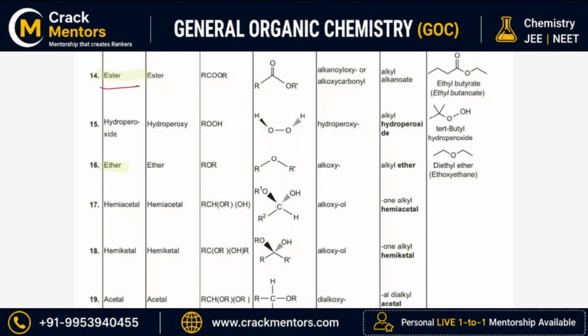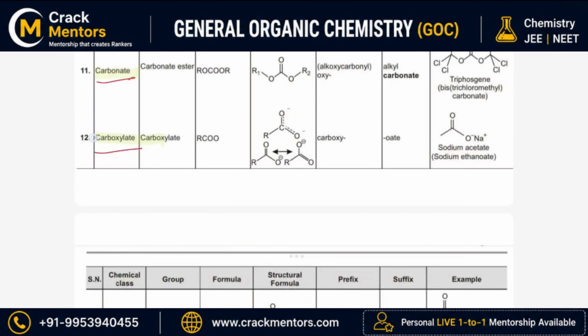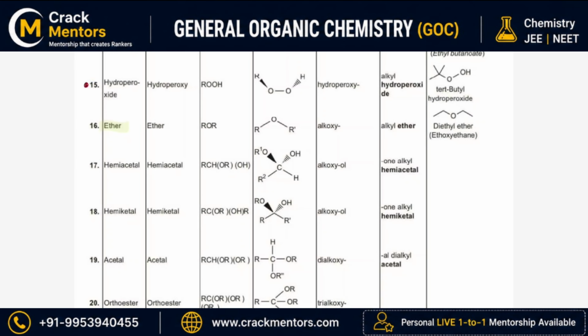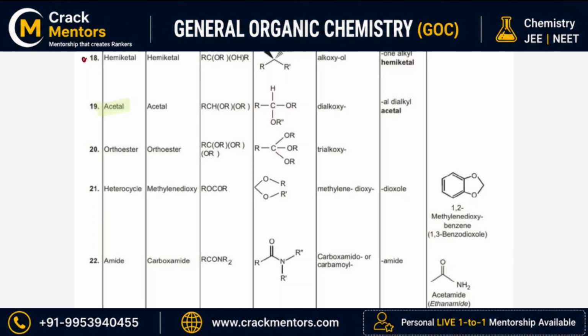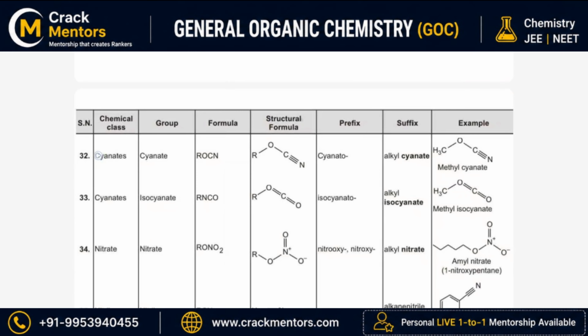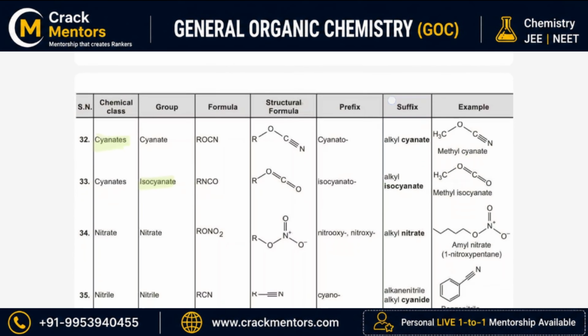Hydroperoxide is also important and especially important for JEE students. Hemiacetal and hemiketal, these two are ultra important again for JEE students. Acetal is important. Orthoester is important, you must learn, but it is not as much important. Heterocycle is there. Amide is ultra important. Cyanates are important. Isocyanates are important.